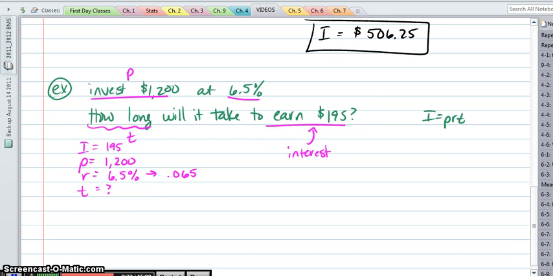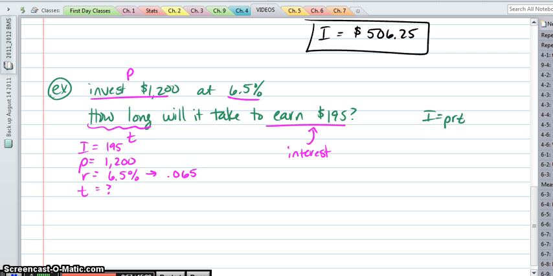Typically, whatever you invest is going to be much more than what you earn in interest. If we could invest $5 and earn $800 from that 5 because of interest, everyone would be putting their money into that, and that is not sustainable. So that's another clue as to where your monetary numbers go. The amount invested is almost always larger than the amount of interest earned.